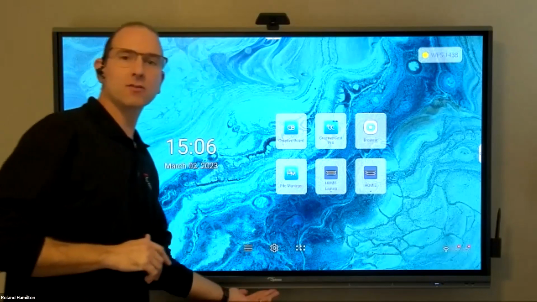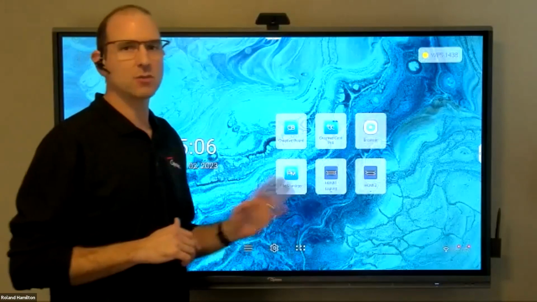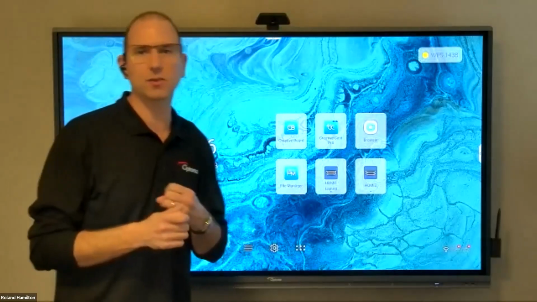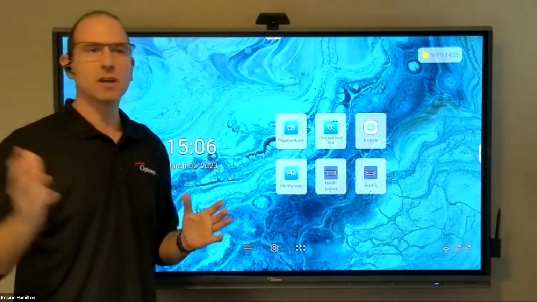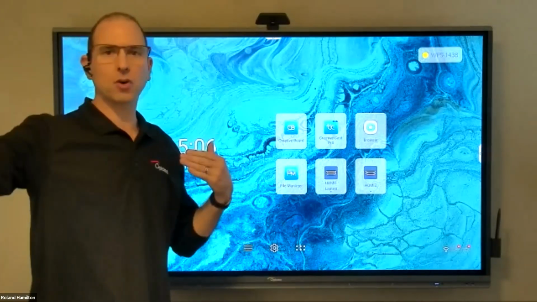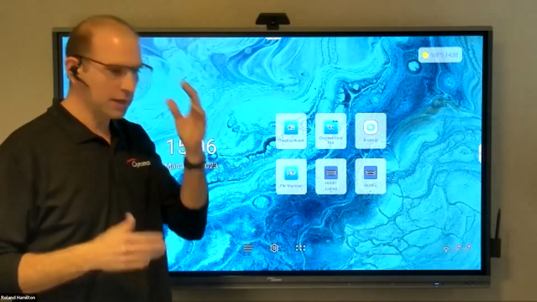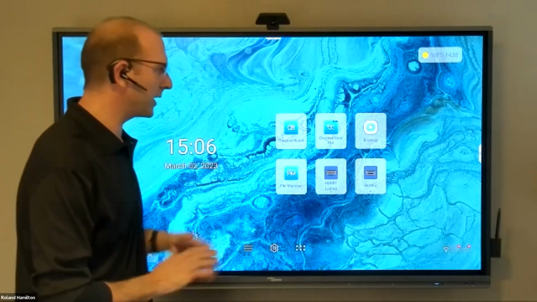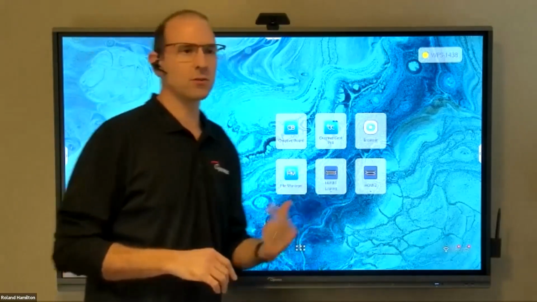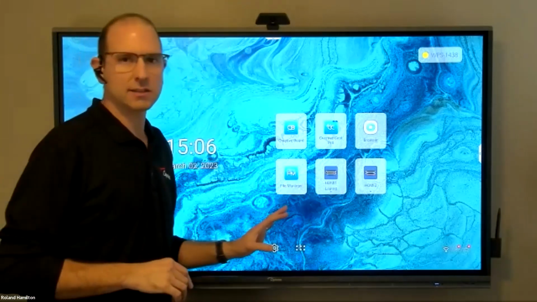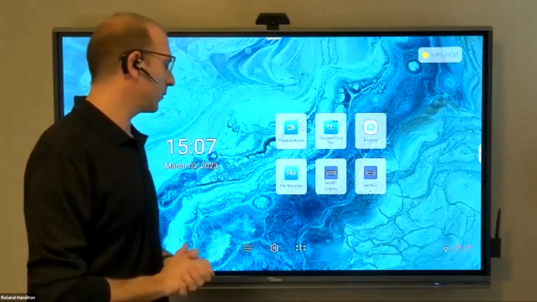Before I forget, I'll point out that there are stereo speakers. There's 16-watt stereo sound built into this unit, so more than enough sound for your typical classroom or conference room size space. If you get into a room with a divider opened up to a room of 40 or 50 feet, you'll probably need a supporting sound system to get even sound levels throughout the space. But we do offer analog and digital audio out, so your tech folks can integrate this nicely with your PA system or DSP and amplification, whatever you've got going on.